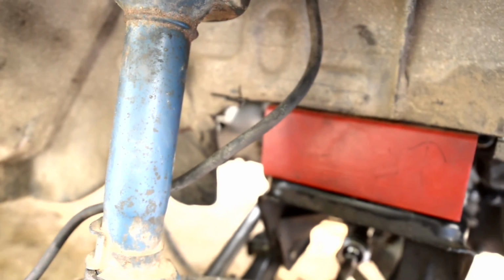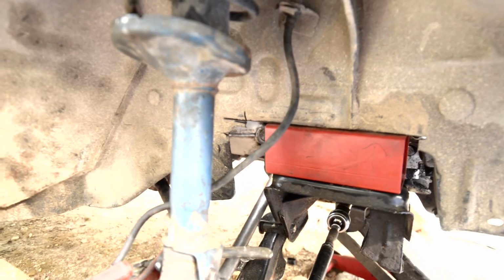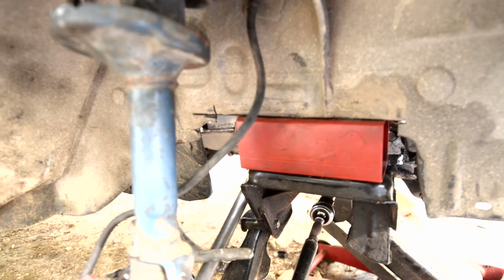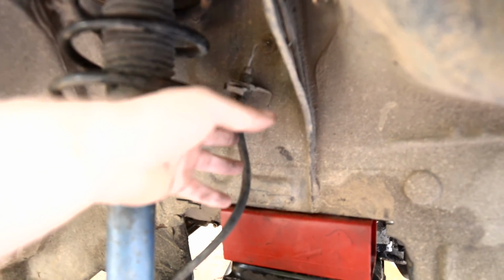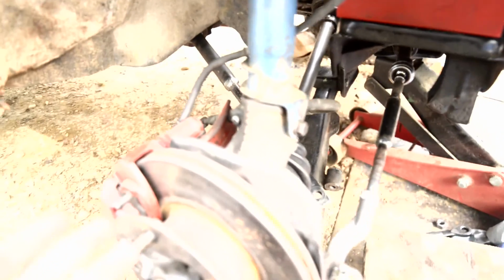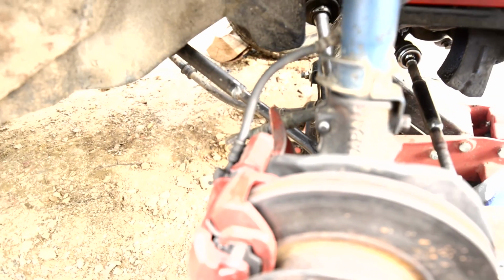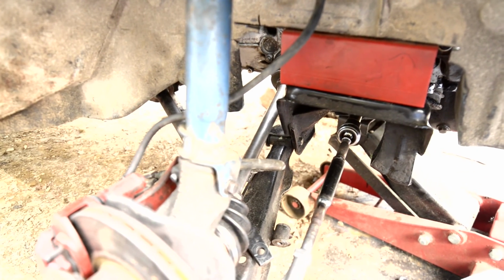And you remember I had a problem with the flexible brake hose wasn't long enough. So I had another friend loan me one of his old brake hoses from his Legacy Turbo. And I had used it for a test fit. It bolts up on both ends. And it's about 2 inches longer than the original brake hose, which is just right. It's just long enough to reach now and allow the wheel to flex and travel and steer. So that solves that problem too.